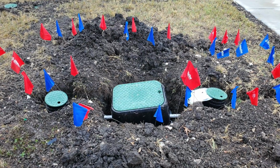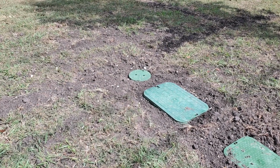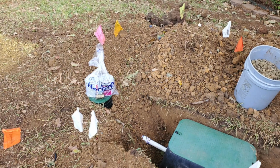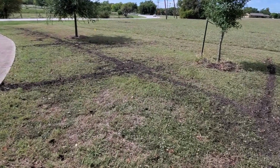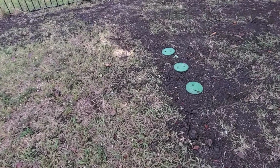Sometimes it does seem as though your yard is ruined per se, but we do suggest that you just understand that there will be some wait, but that grass will fill back in and you will never know we were there. So I would expect probably upwards of a 2 to 3 month wait time for everything to fill back in. If you are a November, December, January installation, there might be slightly more wait time, but please note it will fill back in. The boxes that are noticeable in the ground, that we put in the ground on day one, will not be noticeable on month 3, 4, 5. So the grass fills back in, the boxes seem to disappear.